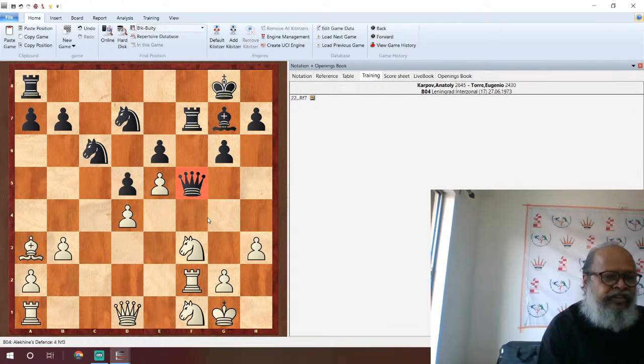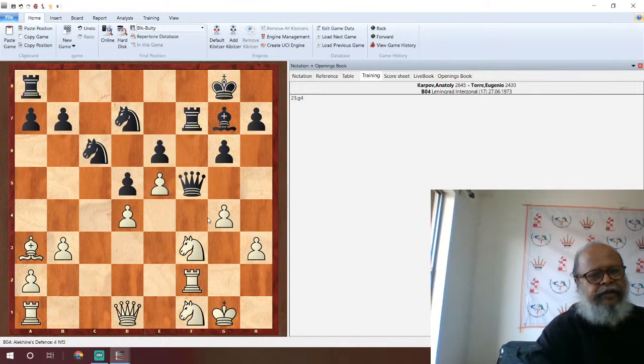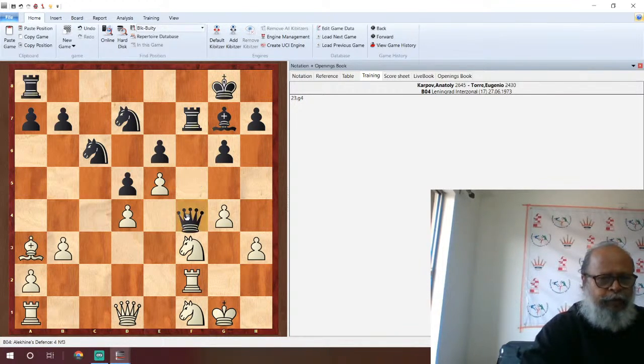A move like knight g3 comes. Knight g3, queen f4, bishop c1, queen trap. No, no, no. Knight is hanging. g4. The queen is trapped. The exchange is gone. After you play queen f4, bishop c1, queen trap. Not queen trap. It will result in the same thing only.